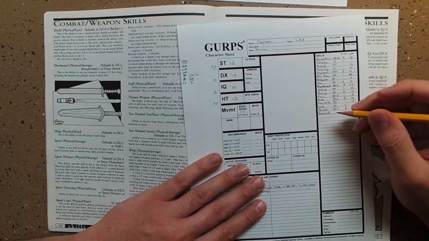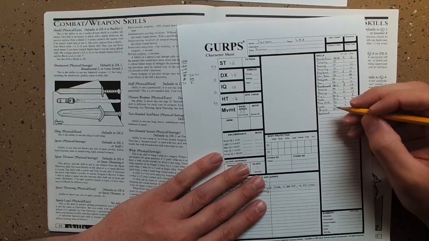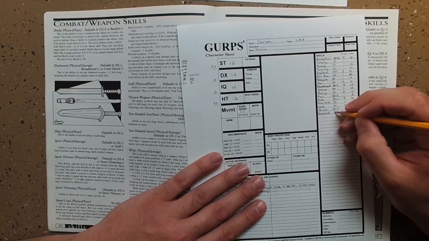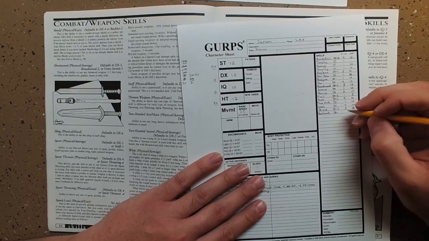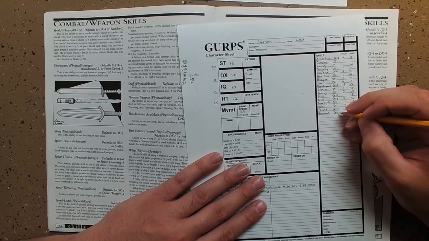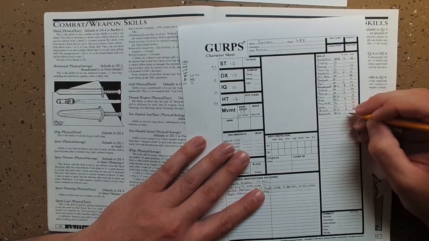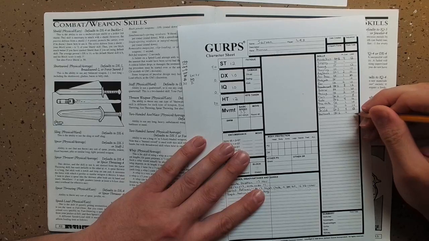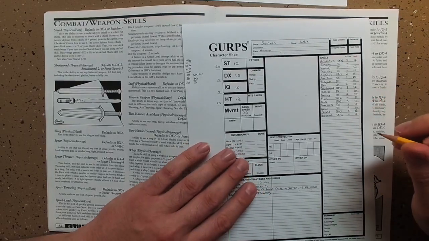Go. Short sword is going to be dexterity. All right, so this will be one of our go-to weapons. We want to keep this good. Plus 4, that's 16 points. Maybe too much. Let's do plus 2 at 4 points. That's going to be 12. All right, short sword is done.